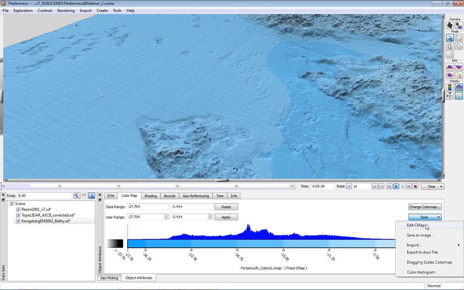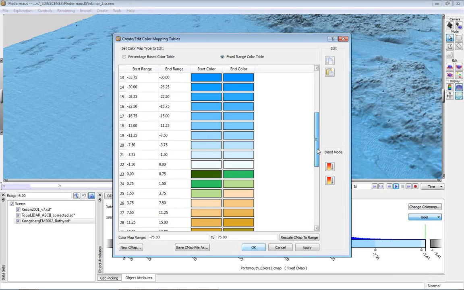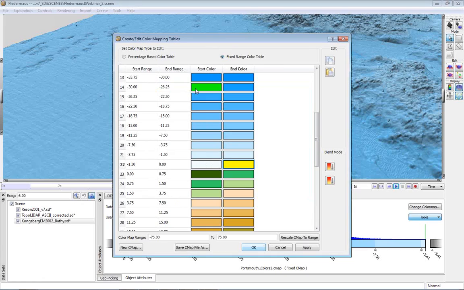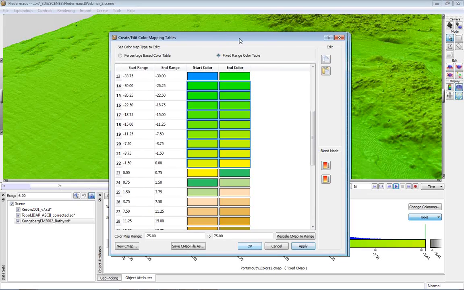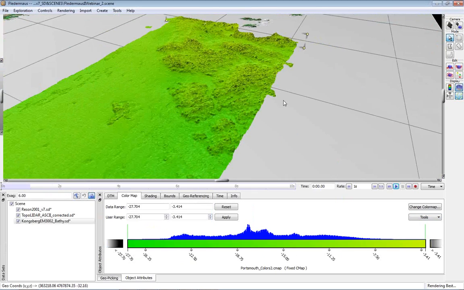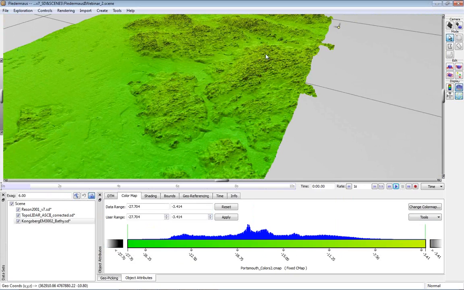So going back into the color map editor, if I go up to the portion of my ramp where I have data, and if I make negative 30 green and 0 yellow, and I do a smooth blend between those and apply, it's mostly green, starting to turn a bit yellow up in there, but that is a smooth color map.